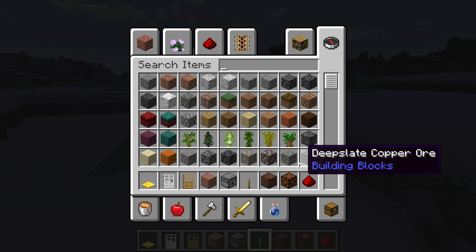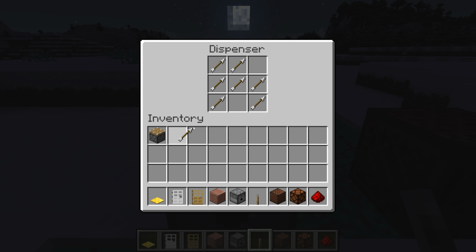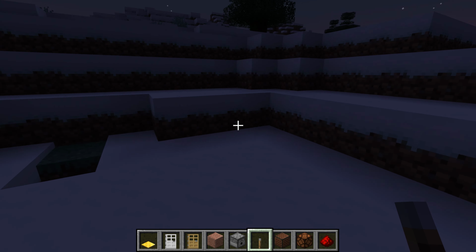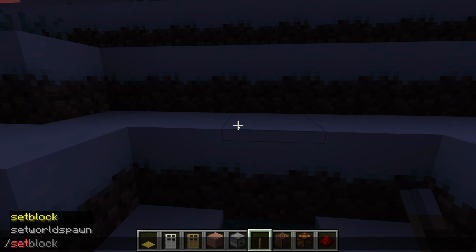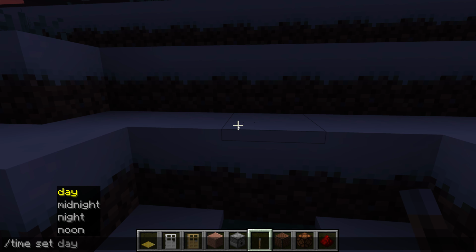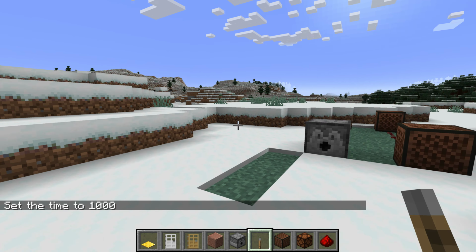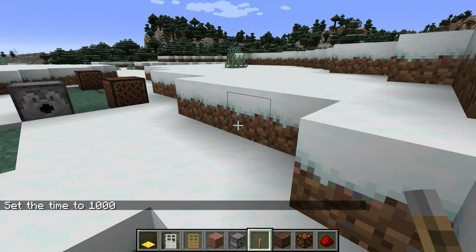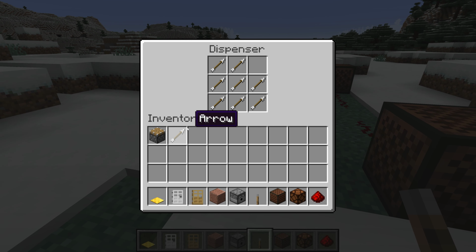Now, sorry, bro. Okay, now we just need to... Wait a second. Where is the other arrow? Okay, wait. Time set day. It's day now. But I still can't see the arrow. Oh, now I must have gotten it. It must have been in the snow. Let's see. Yep, I got this.